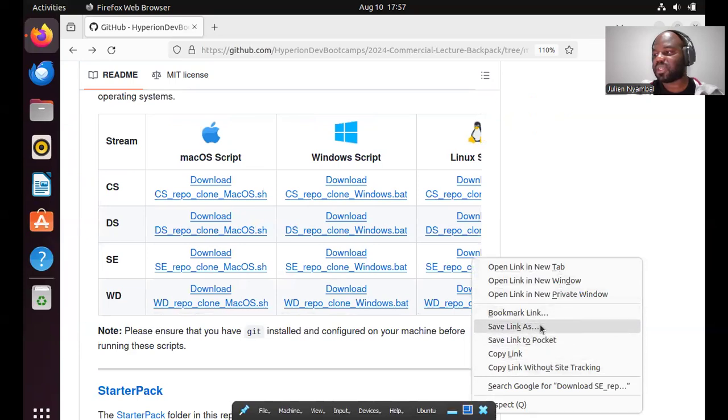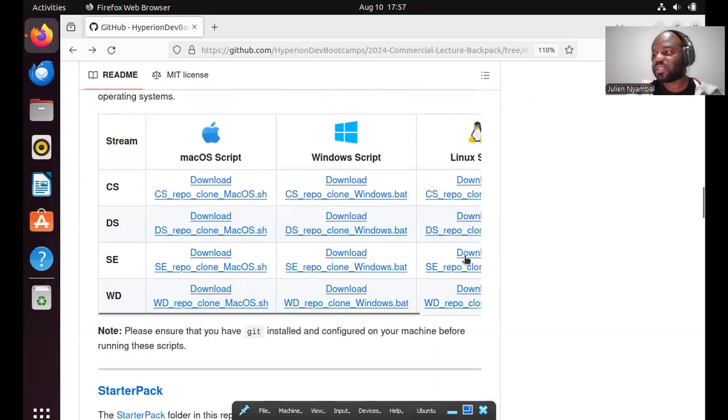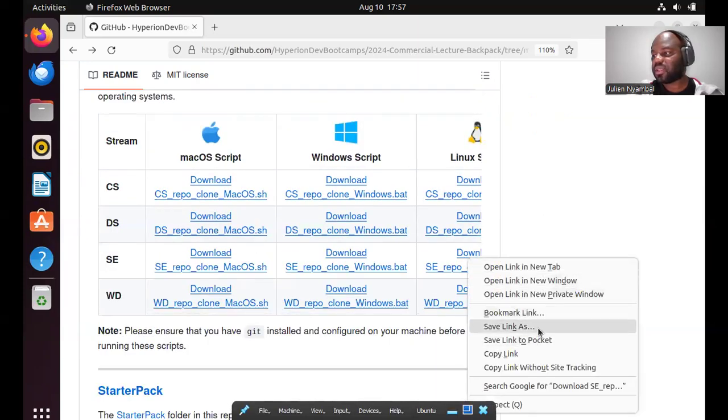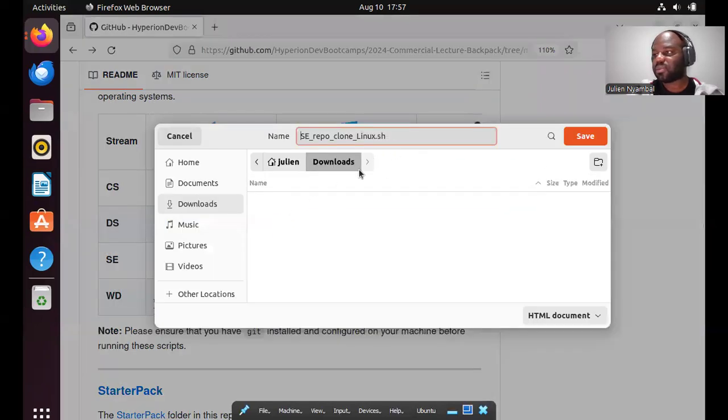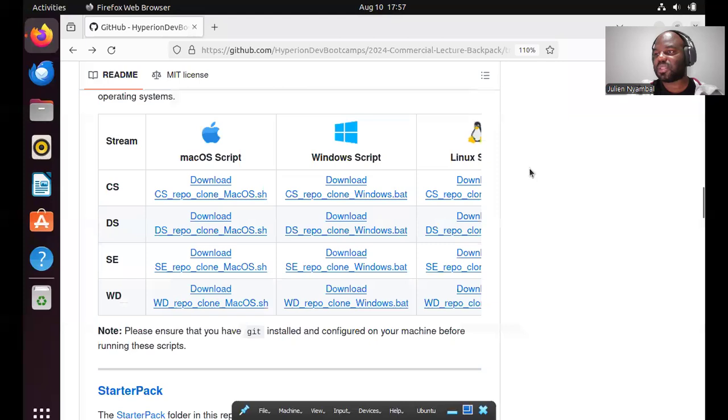And let me scroll down a little bit. I right click on that and then I save the link as. You can see I'm currently saving the link as a shell file. I want to save it in the documents, and then it will be saved.